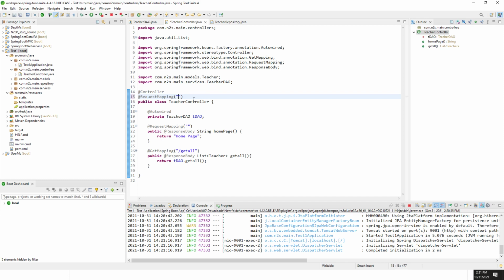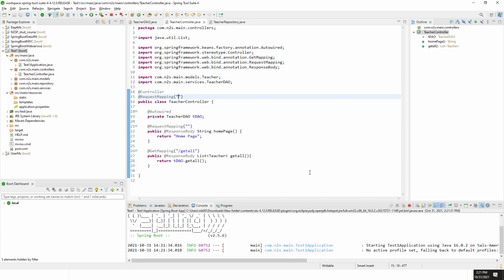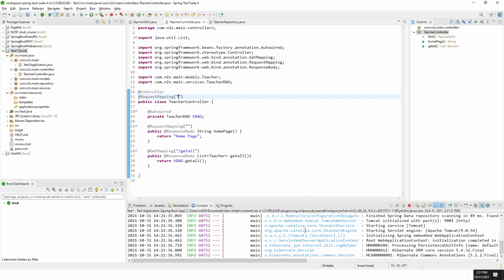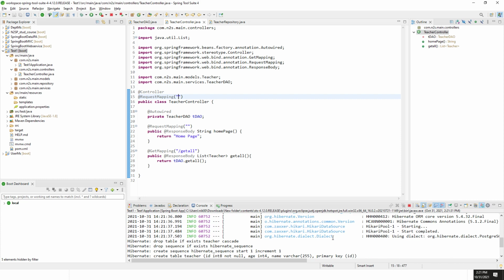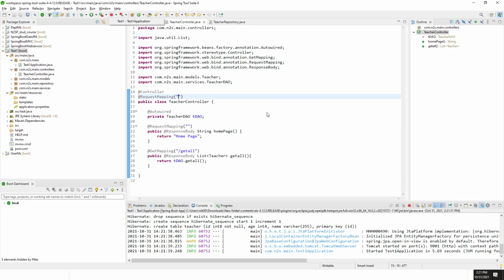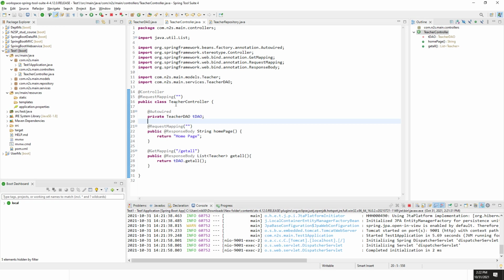What if I just remove the entire thing? Let's see what happens. So there's no mapping, directly when I go to that localhost port, you don't have to do any slash. Create table teacher. Okay, so this is that teacher one only, right? Okay, let's check this out. I'm gonna get home page. Excellent. So you're not doing slash. Oh, nothing. So directly you can go there. Good. So you can see the kind of flexibility you have.